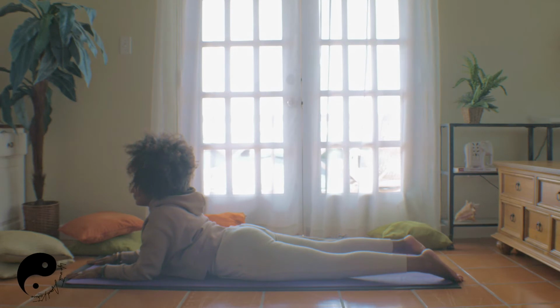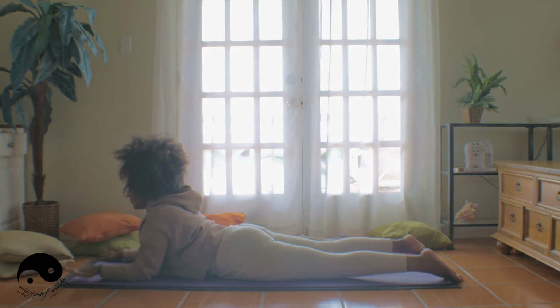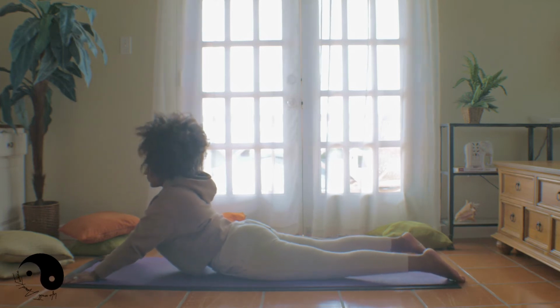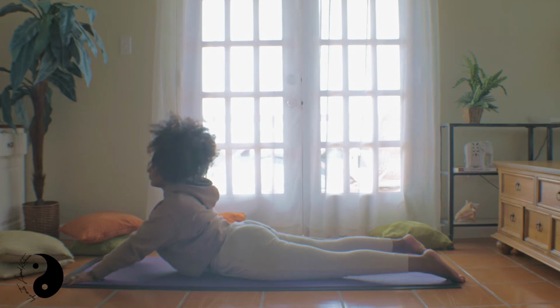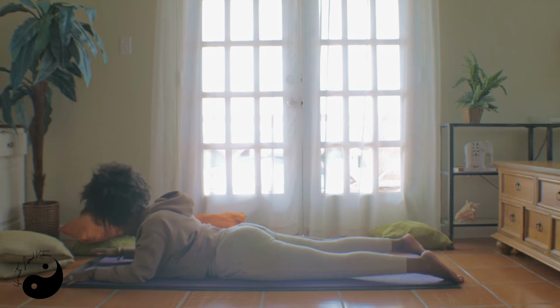If you find this pose comfortable enough as it is, feel free to stay here. If you want a little bit of an extra back bend, then we can move further up into a deeper stretch. You can bring your hands out in front of you and slightly open out to the sides and just press all the way up for a little bit more of a deep back bend if you have that flexibility. If it feels like a little bit too much of a strain, feel free to come down onto your belly, rest a moment, and then press back up into Sphinx.